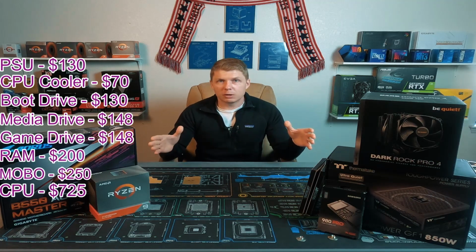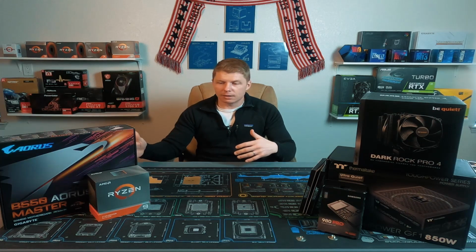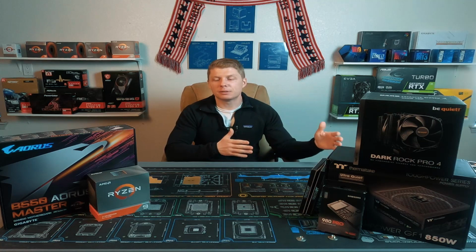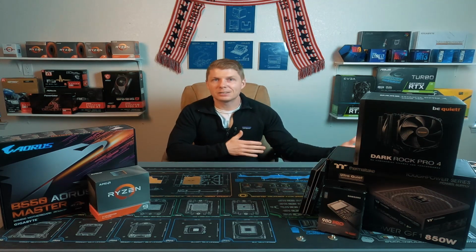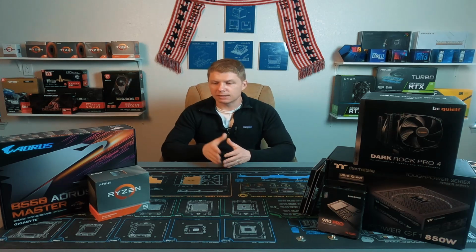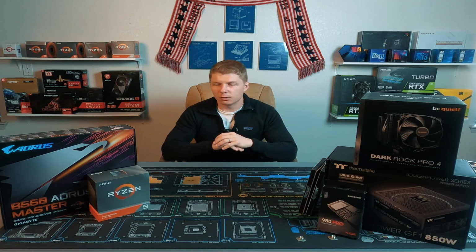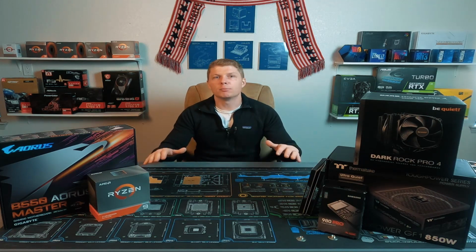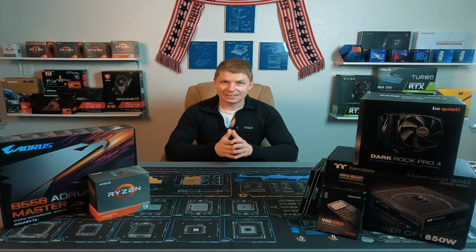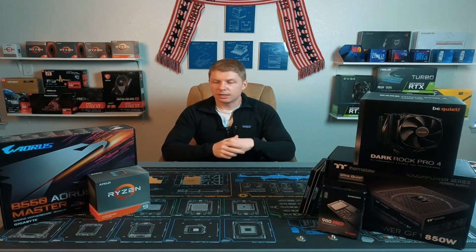For a workstation build, I decided I would rather have cores over speed. And here's the thing, right? This is last gen's cream of the crop CPU, the best CPU on the planet last year. It doesn't automatically become worthless this year, right? It's still going to be amazing. You've seen all the videos, you've seen all the benchmarks, you know how well it performs. And it's going to do just as well today as it did 6 months ago. So that was the decision here.